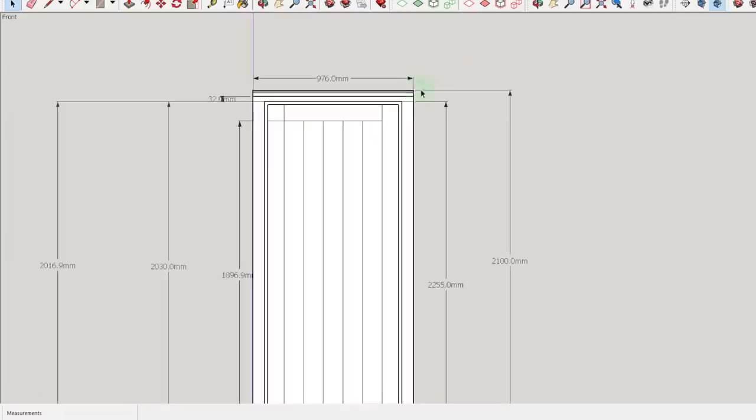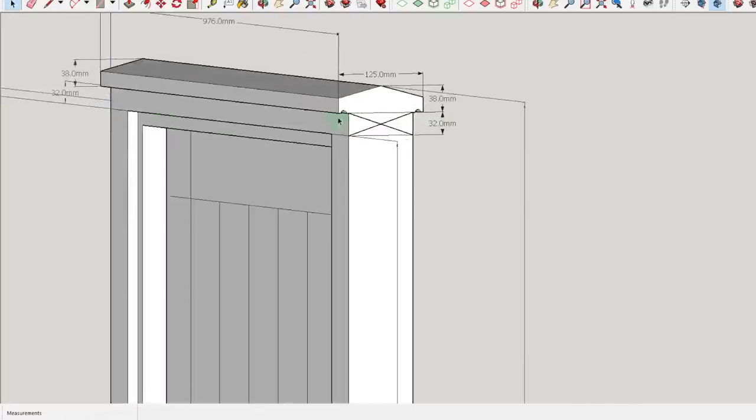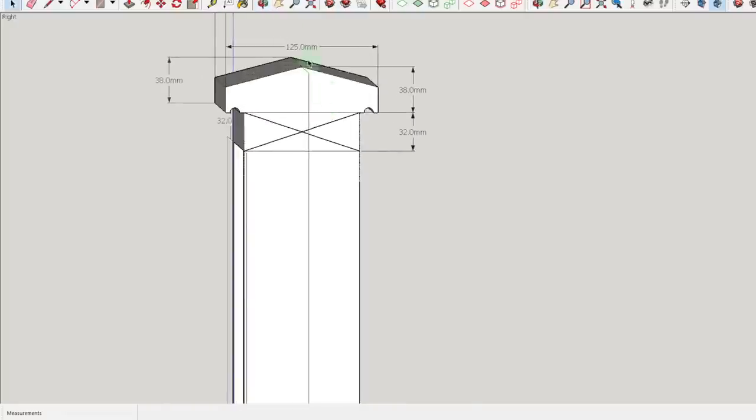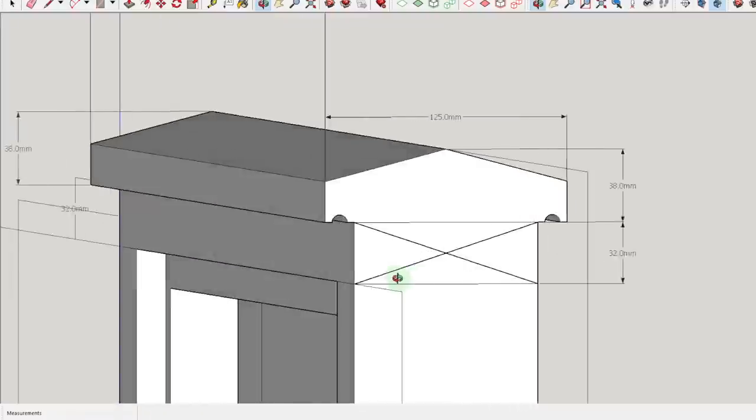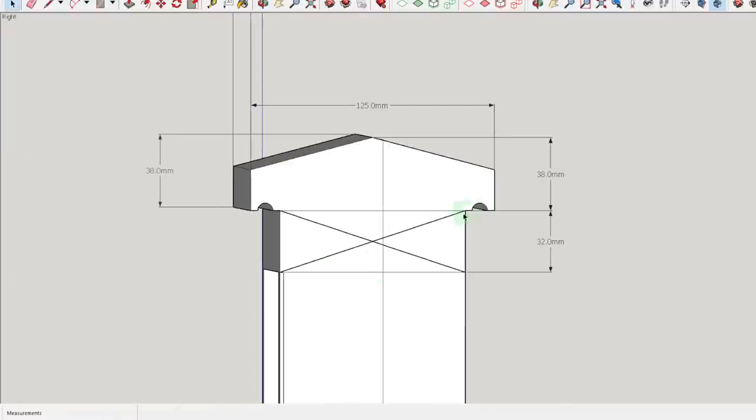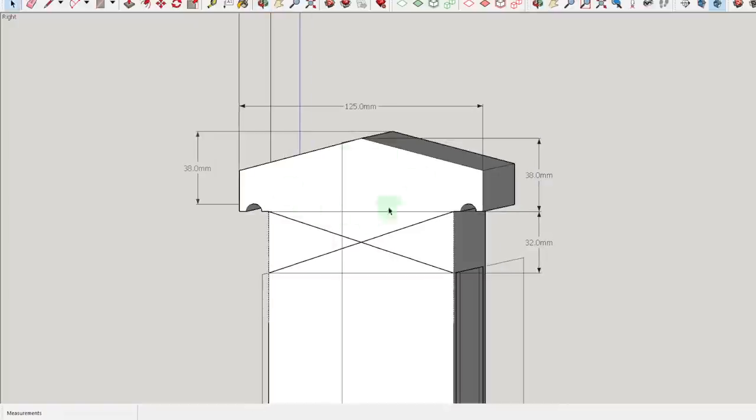The only other detail really that's anything significant is on the head of the frame. And we've got this section here. So we're just going to make a square section that joins to the jambs. And then we've got a planted piece or a weather capping that will form this top section here. And that's 38mm by 125 that features the two capillary grooves to stop the rainwater running on top of the head and on top of the door.